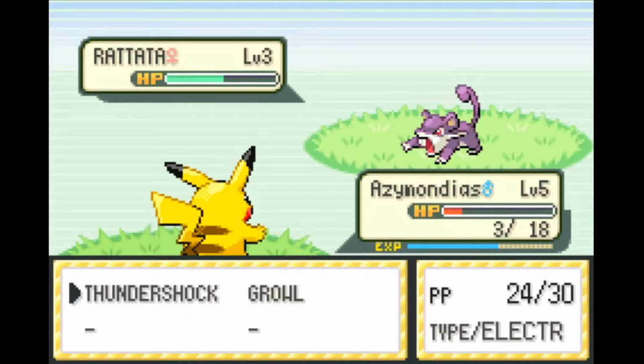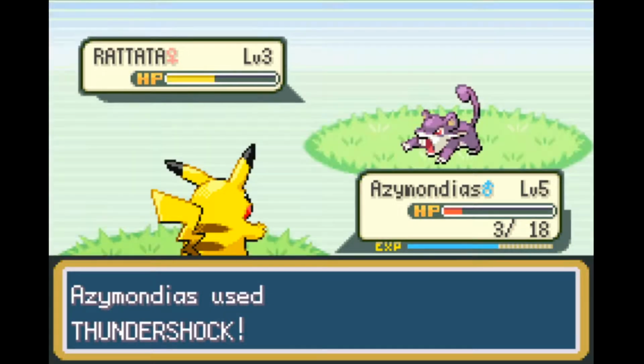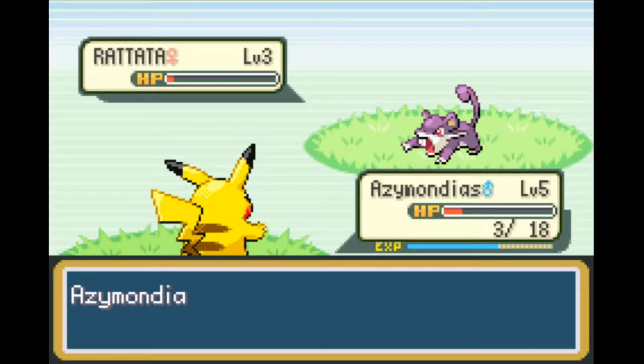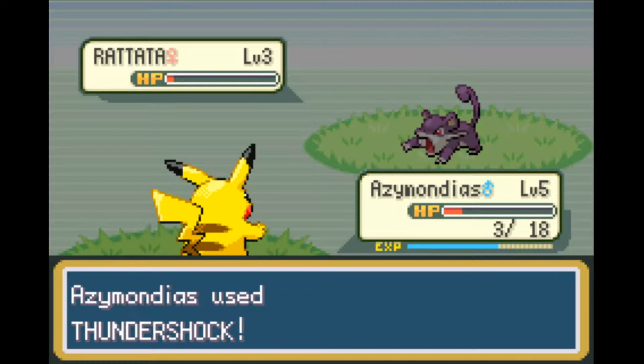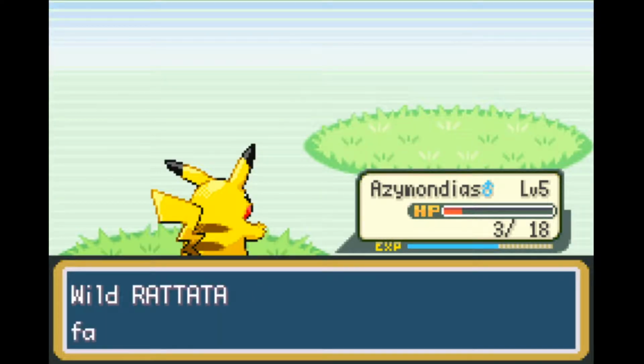And, well, this Rattata is going to kill me, but that's alright. But yeah, I'm just going to cut here, and, ooh, we used Tail Whip, hot dog. And I'll be back when I'm level 10, and then we can continue on so you guys don't have to listen to me ramble and watch me grind in the grass. So I'll see you guys in a minute.